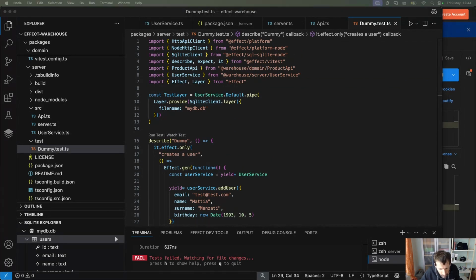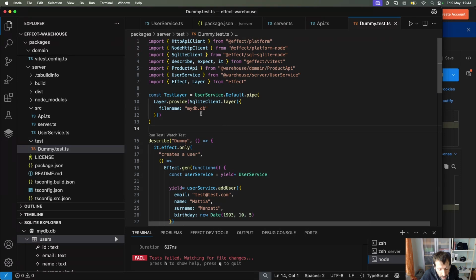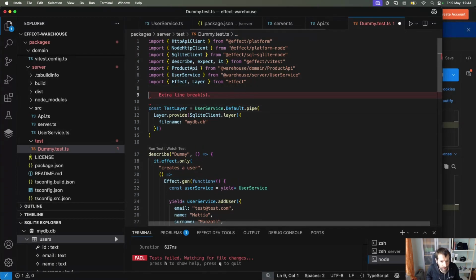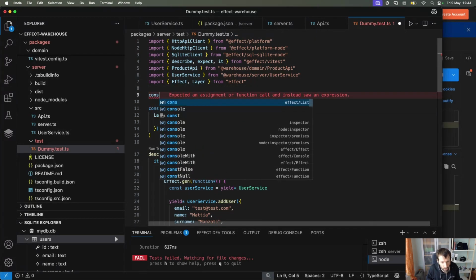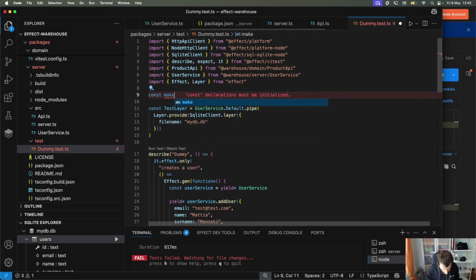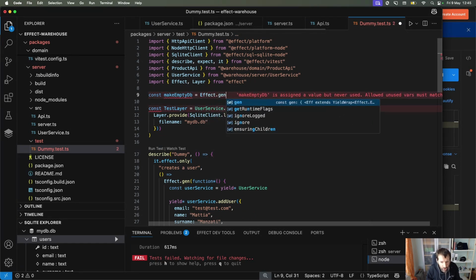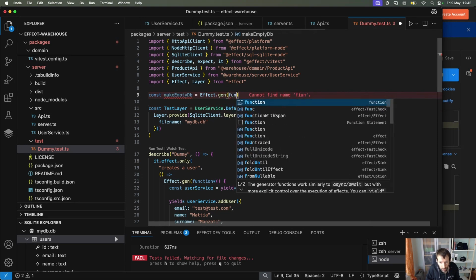And I think that for tests we could make an emptyDb equals Effect.gen function*.